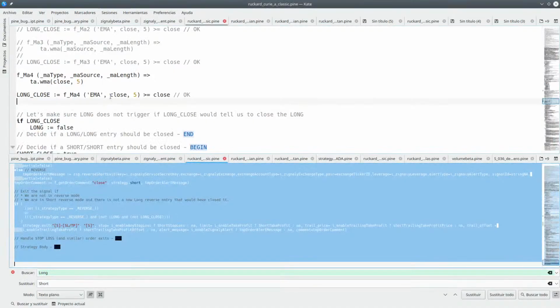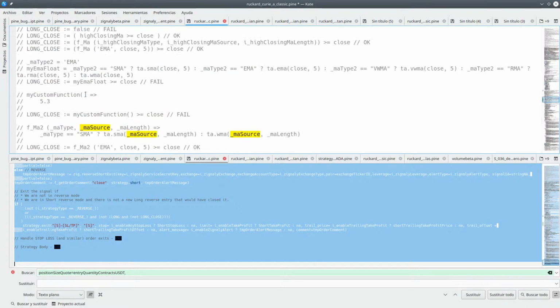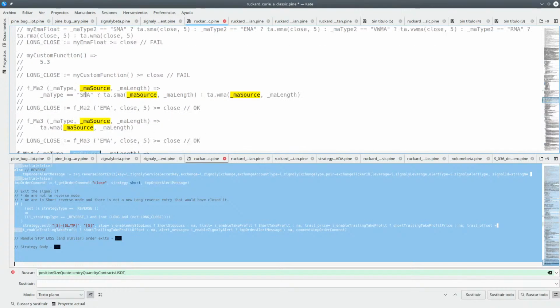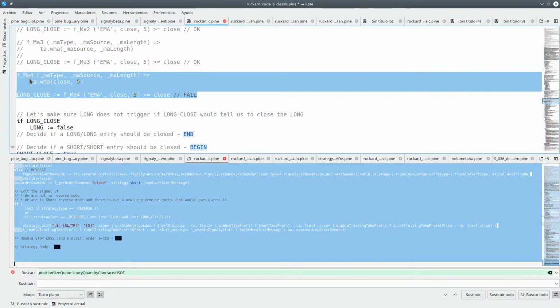Okay, now it fails. So apparently you seem to need a parameter. So let's try something else.